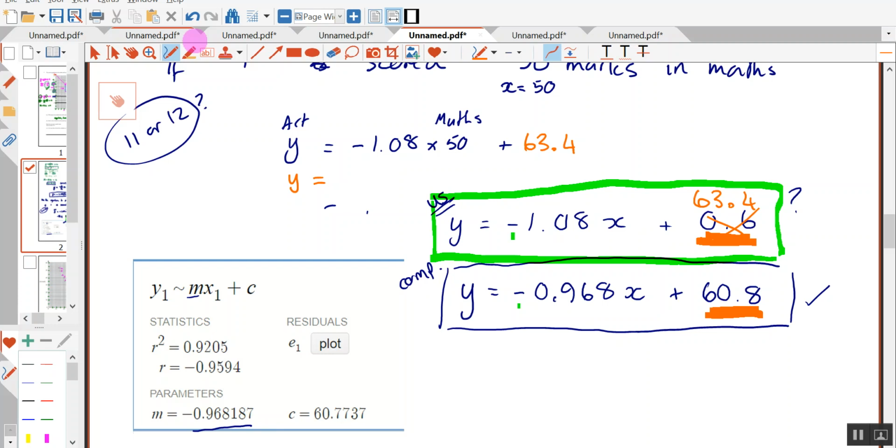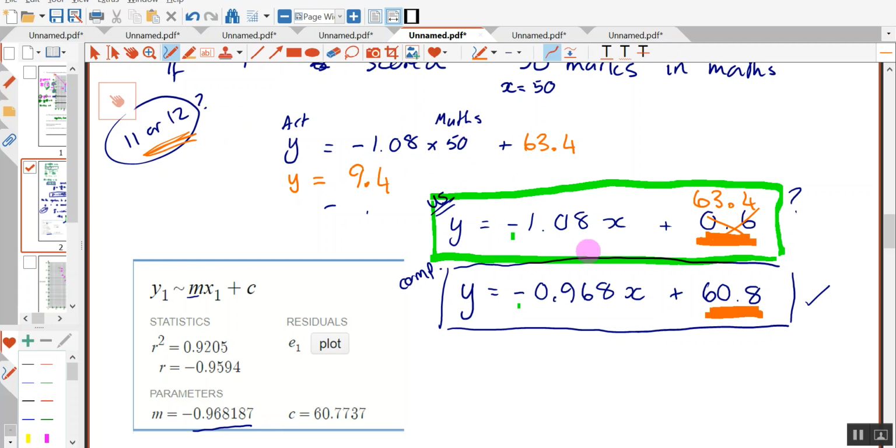9 point. Everyone get it? So now we know we must be right. So 9.4. So how far off are we? Well, on the graph it said about 11 or 12, and my equation says 9.4. We're a little bit off, but not far, right? Remember, we got some points wrong.